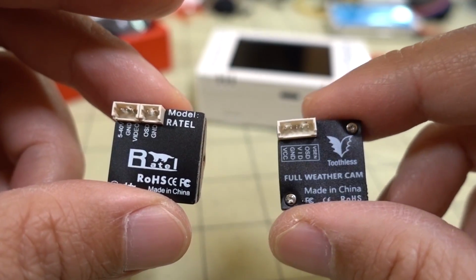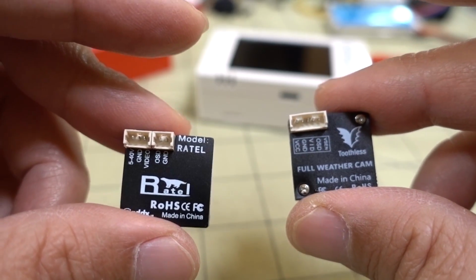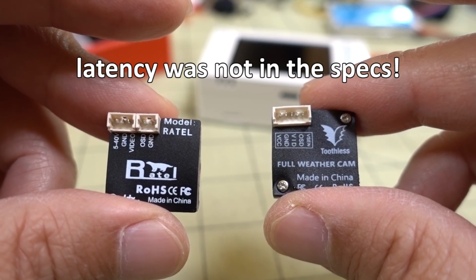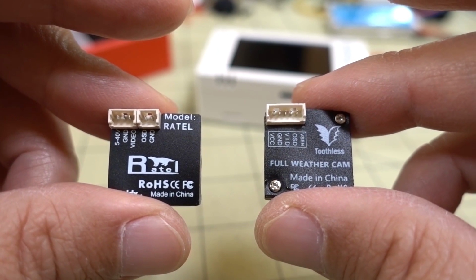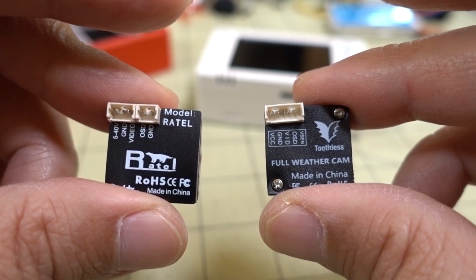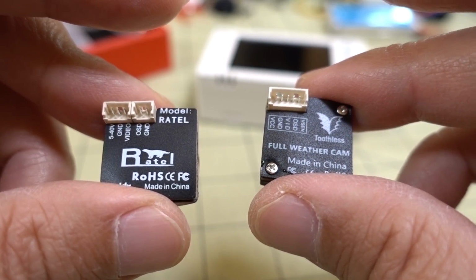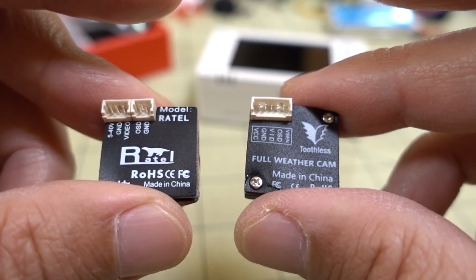And also for you guys that are concerned about latency, I felt like the latency was about the same as on the Ratel. I'll put up here on the screen what their specs say. I can't tell the difference between this and any other FPV camera that's under, say, about 30 milliseconds of latency. If you guys are looking at differences between 10 to 25 milliseconds of latency, you guys are better than me. I can't tell the difference. The latency differences are pretty minute. I can fly totally fine. Proximity, no problem, at high speed as well.